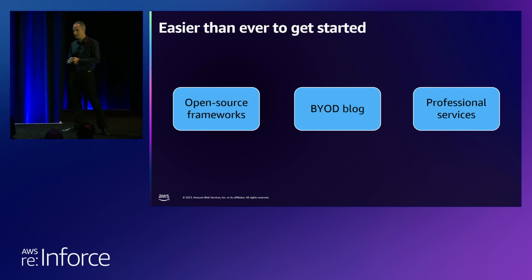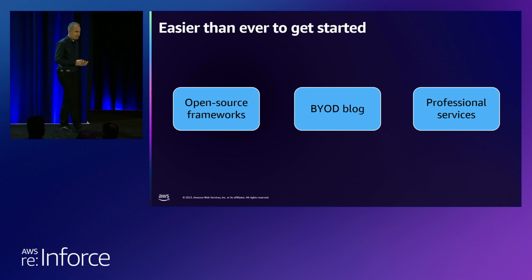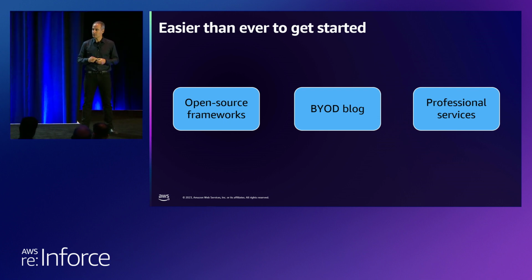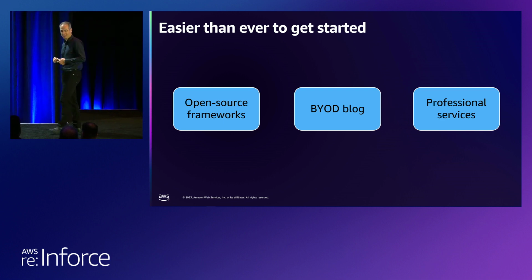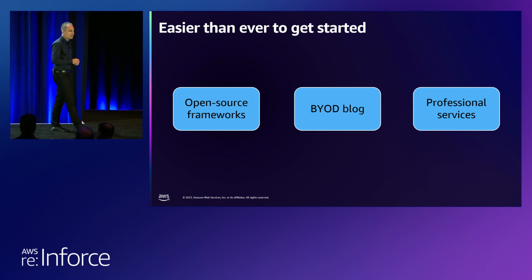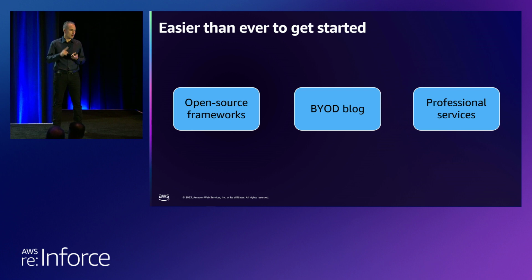The other thing that I wanted to say before wrapping up is that it's easier than ever to get started. We've done a lot of work at GA to make it easy for you to get started. So most of the visualizations that Ross showed you earlier are now available on GitHub, in AWS samples. You have SageMaker notebooks that we did not see that allow you to run some machine learning models or get started. These are basically examples to get started with QuickSight.